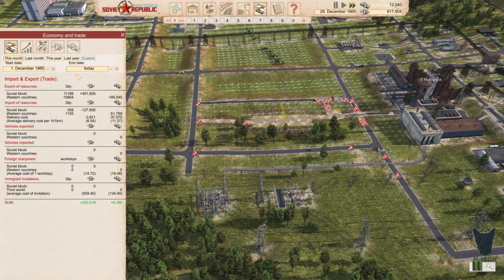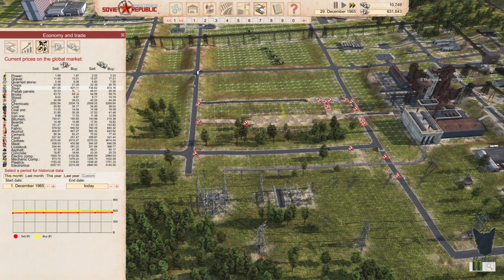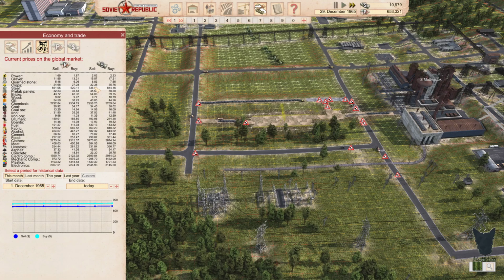What's steel worth on the marketplace? Iron ore, steel: 561 rubles per ton, or $736 per ton. I think that's pretty good. Concrete isn't worth all that much. Yeah, I'll just leave it at... Ooh, electrical components is worth quite a bit. Quite a bit.